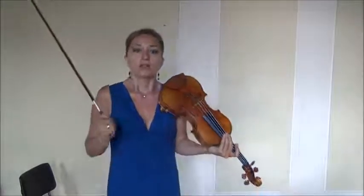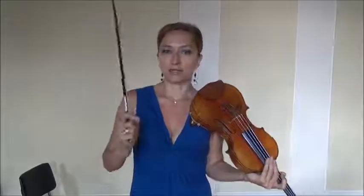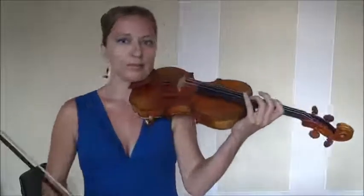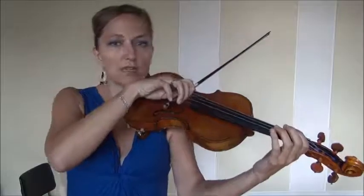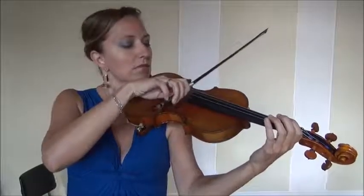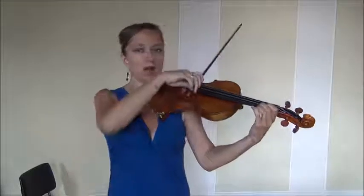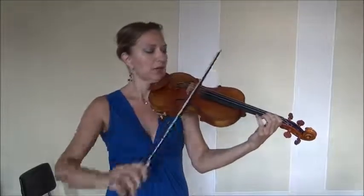sound. The most important secret to remember when you do a quadruple stop is that your first 2 strings that you play don't get more than a centimeter of bow. You don't give them a lot of bow. You give them very, very small, and think very small bow on the first 2, because the natural tendency for everybody when they do a chord is to waste all the bow on those bottom 2, and then that's it for the top 2.